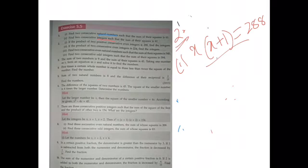Even integers. Okay, sorry. The question was positive even integers. So x and x plus 2. Why x plus 2? Because if this is an even number, maybe 4, to get the next even number, you have to add 2 with this. So 6. So it's an even number. Okay, great. So that's the equation.